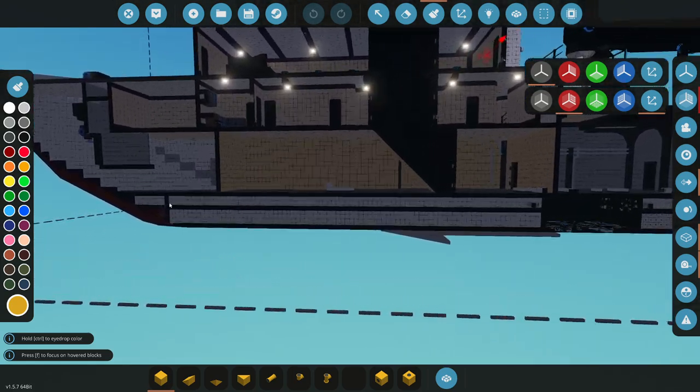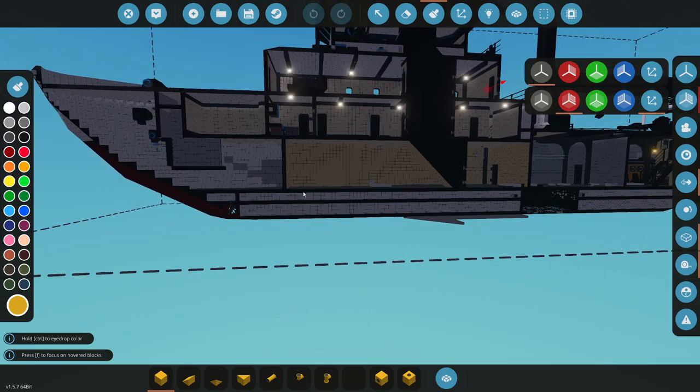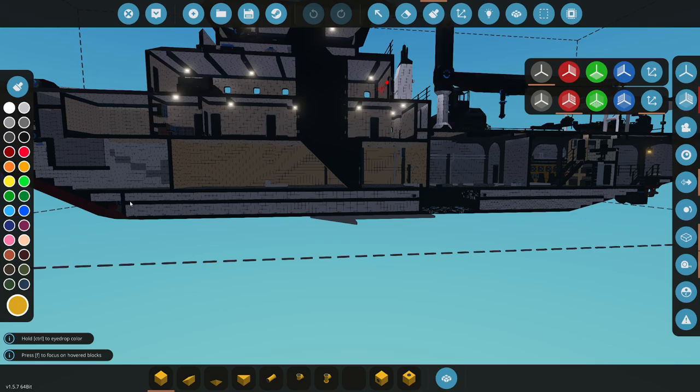Above that, I have my fuel tanks. The reason you do this in real life is if you were to puncture your ballast tank, you don't want your fuel oil to leak into the ocean. So you put water first and then fuel. And so we have a lot of fuel in here. I think we have like 150 something thousand liters of fuel. That's one of the reasons why this costs 497,000 to spawn, is most of its fuel weight, or its fuel cost, I think.